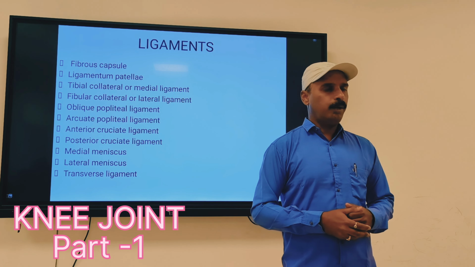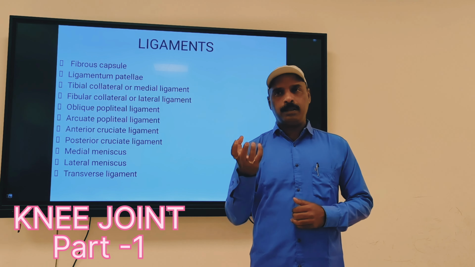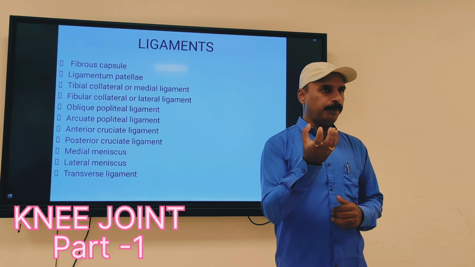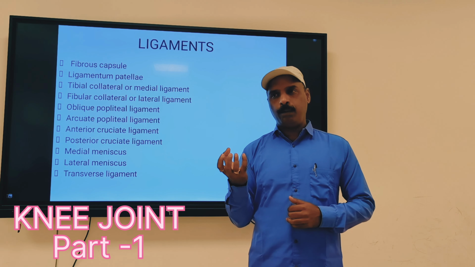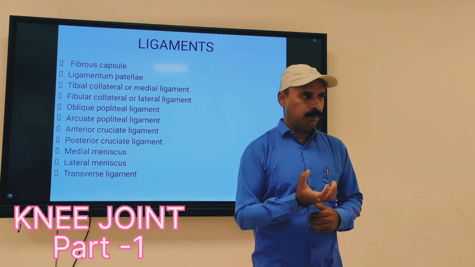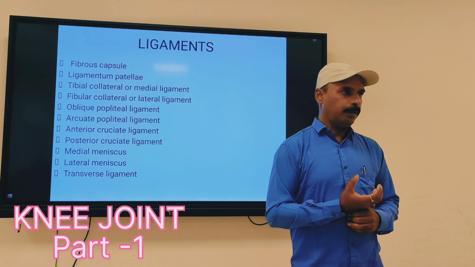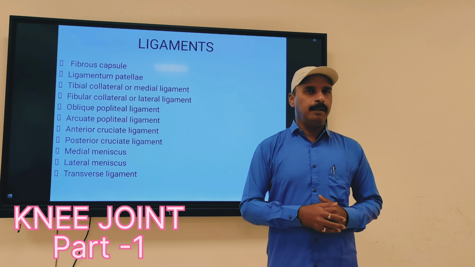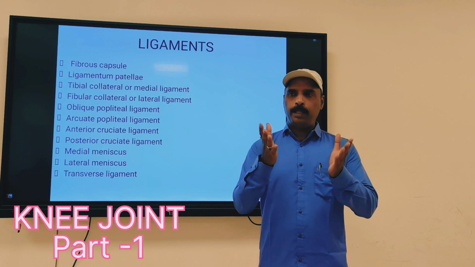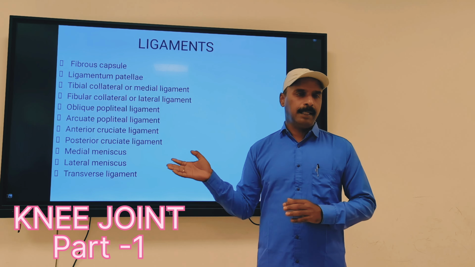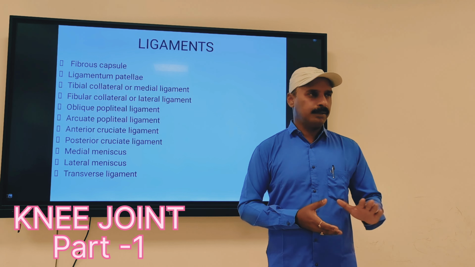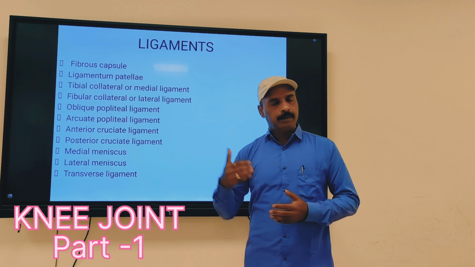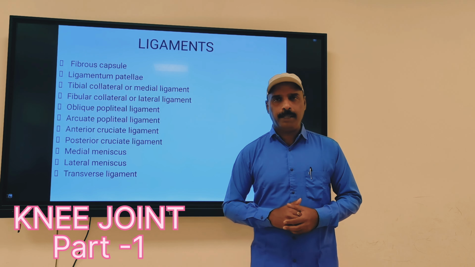But here we have the weaker one. Why is it weaker? You have to remember, the condyles of the femur are held by the tibial condyles, which are very shallow, so they are not congruent. Because of that, structurally the joint is very weak. Even though it is supported by many ligaments, 11 ligaments, the knee joint is still structurally weak. Why it is weaker, I have told you. Then all these 11 ligaments are very important.